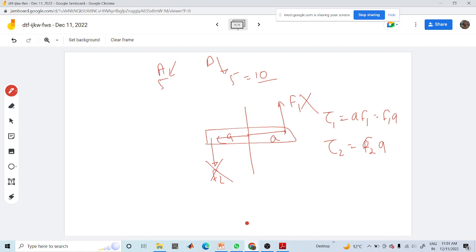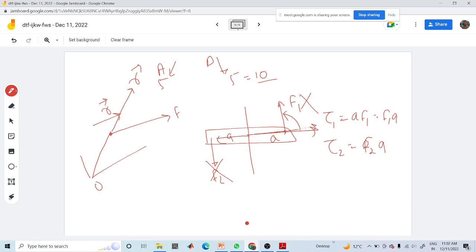It is rotating from this axis, so we will take distance from here. Now this is our axis, so from axis what will be the direction of R? The direction of R is from axis to F, so R will be in this way, right? Suppose we have this origin and this is a point, and F is applied here in this direction. So R is this, and this is the direction of F. So R cross F, like this.